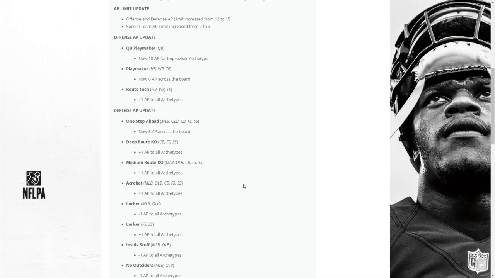But either way, they're now going to move up Acrobat to now 2 AP on all DBs and 3 AP on safeties. So now your safeties basically will never have Acrobat, and corners will now cost 2. Again, if you're going back to your One Step Ahead meta, let's say you want to run 2 One Step Aheads. Now you're going to have the choice with 12 out of your 15 AP being allocated just to One Step Aheads. One of those 2 One Step Aheads can have the Acrobat.